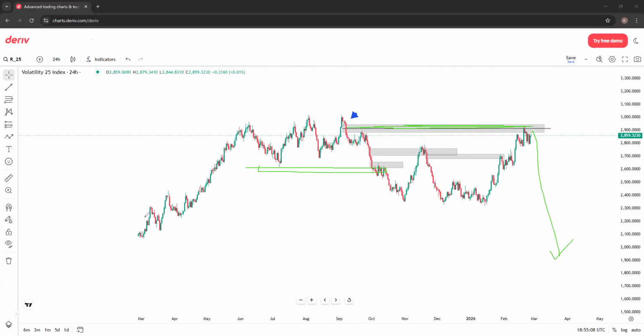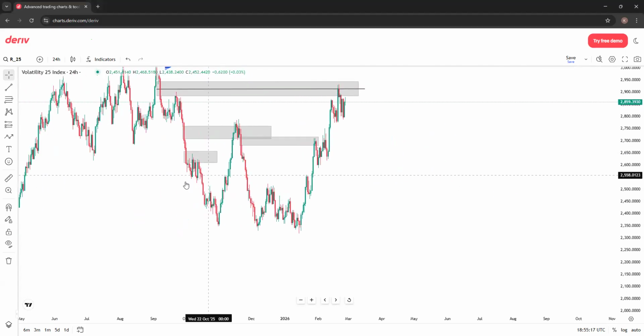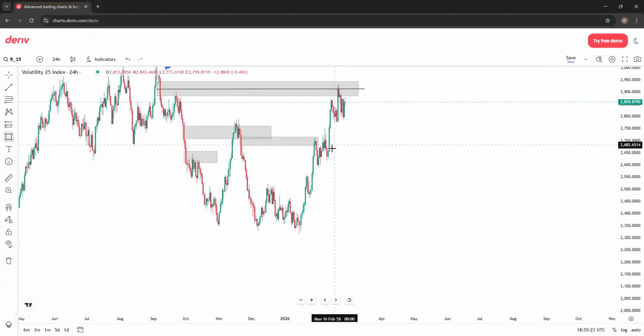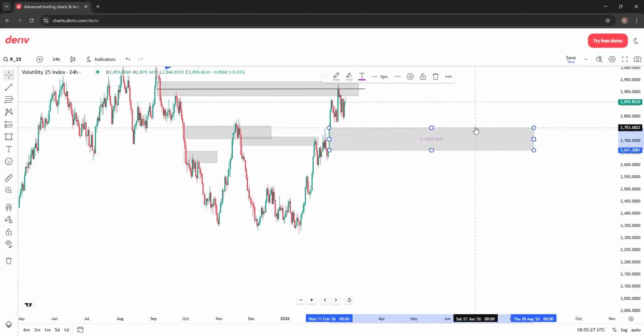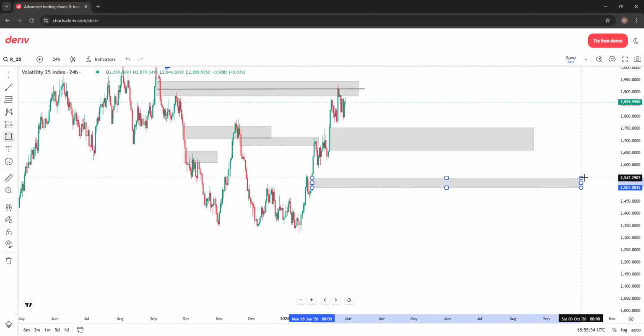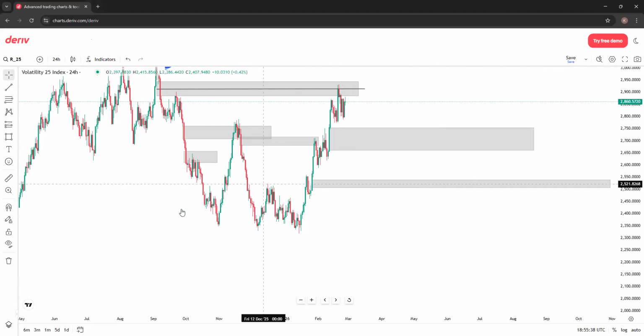So now, when we find ourselves in a downtrend in this situation, remember we also have fair value gaps at these areas. We now need to come and fill these gaps. This is a gap. I think we can all see it. We also have another gap here. Right, so these are areas that need to be filled.